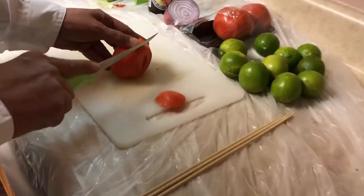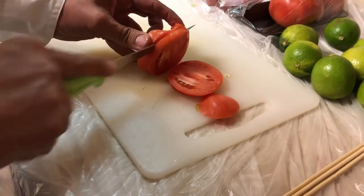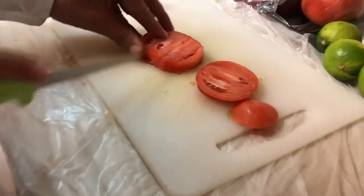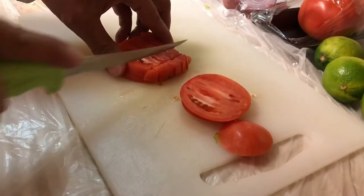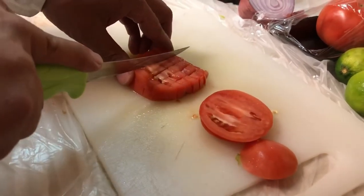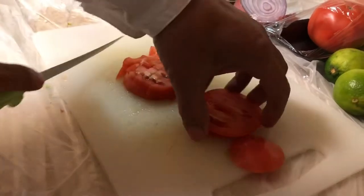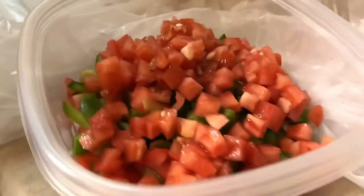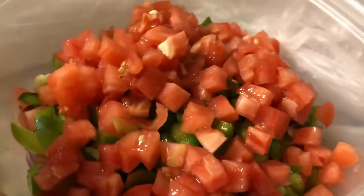All right, now we're cutting up the tomatoes. We're slicing them and dicing them. That's how you do it right there, guys. Just like that. Alright. Now I put in the bowl right here. Got the tomatoes and then jalapenos. No, it's bell pepper. Yeah, bell pepper. Cut them up, put them in a bowl.